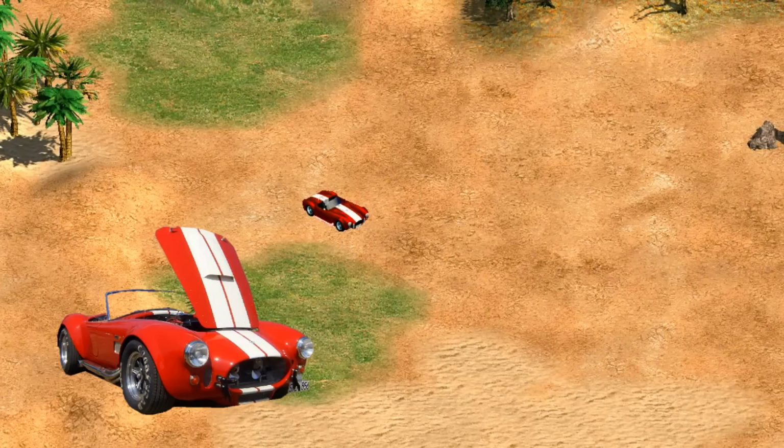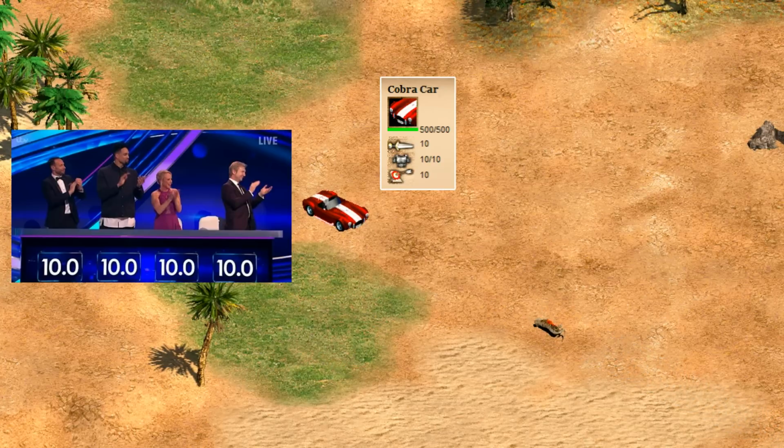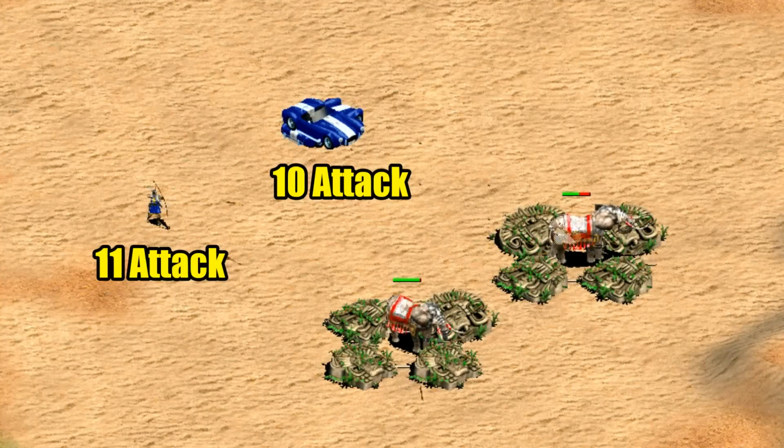To take a quick look under the hood, in terms of their stats, they have 500 HP, 10 pierce attack per shot, 10 of each type of armor, all topped off with 10 range. That's a lot of 10s, which doesn't necessarily lend itself to an immediate exploit. The 10 attack is kind of low, but they have a very high attack rate, so it's actually a lot more damage than it sounds. Don't give up yet though.